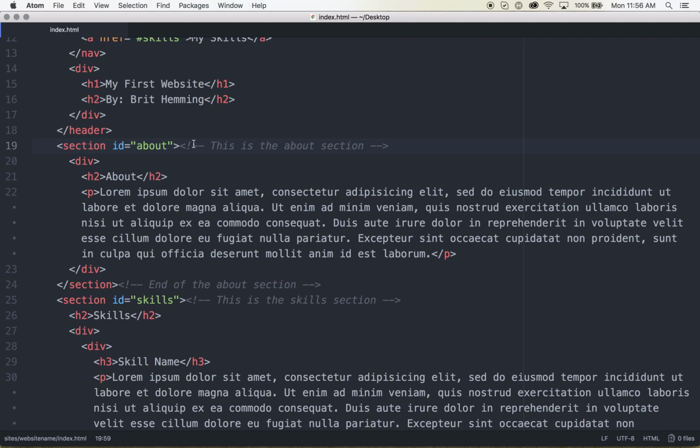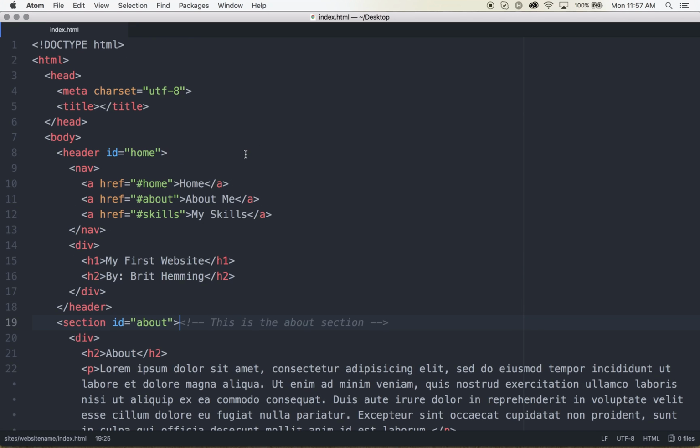So you do this by the angle bracket, exclamation point, 2 dashes, then you can write your comment, and then you close your comment with 2 dashes and an angle bracket. You can put your comments anywhere you want, anything that's going to help you understand your code or make your code more readable. Okay, so indentation is 1, comments are 2.